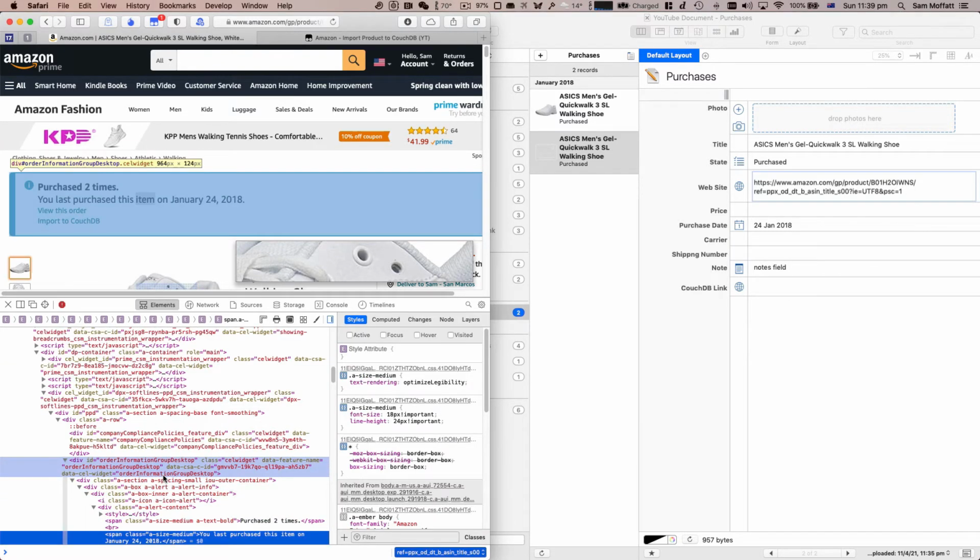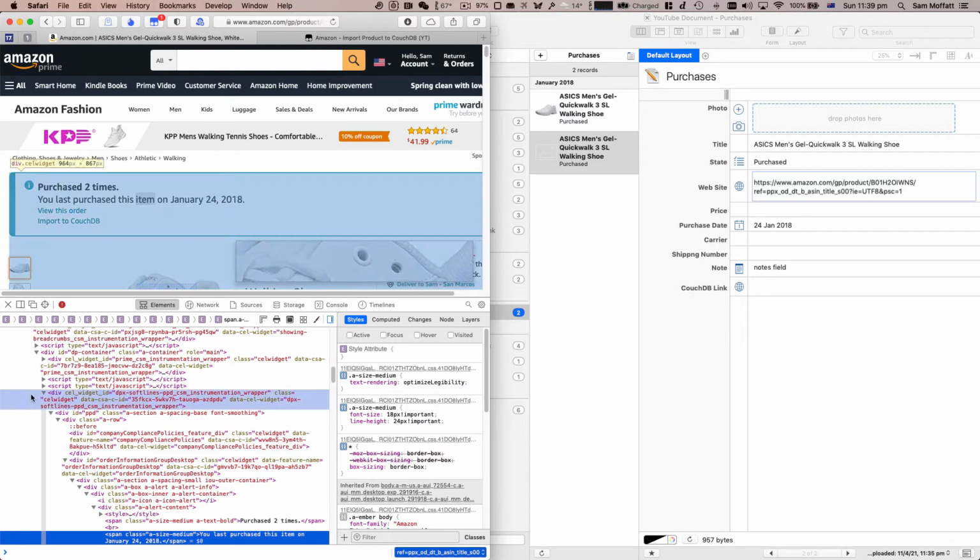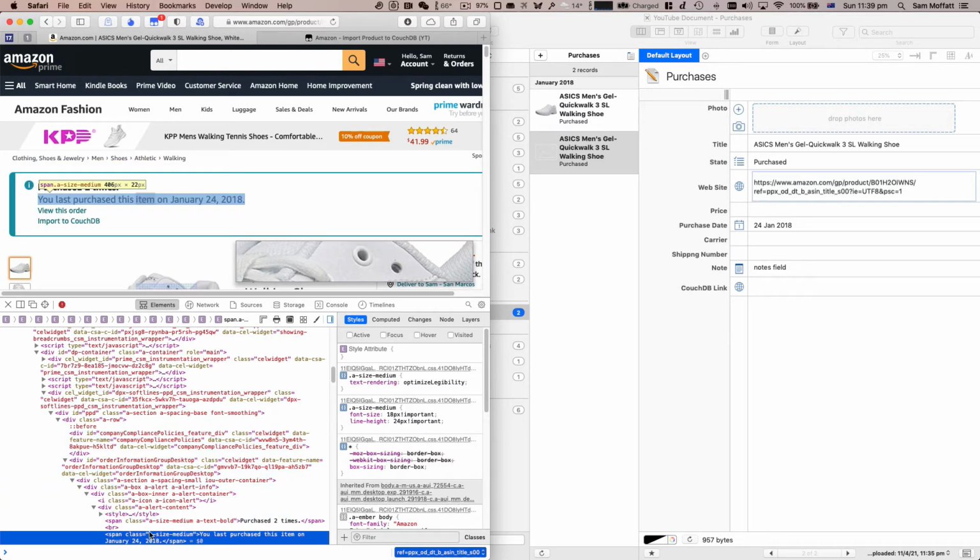And so we can see that we've got this particular item, and what we want to do is we need to be able to find this. Now it doesn't have a useful class or ID, so a size medium, that's not particularly useful.